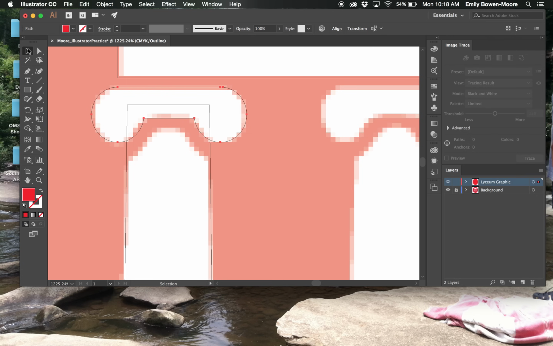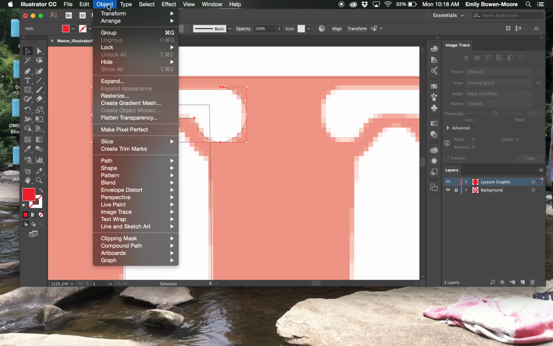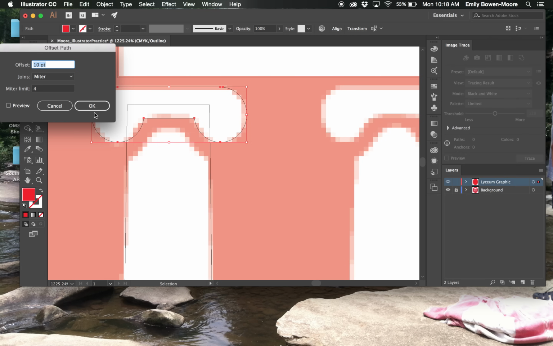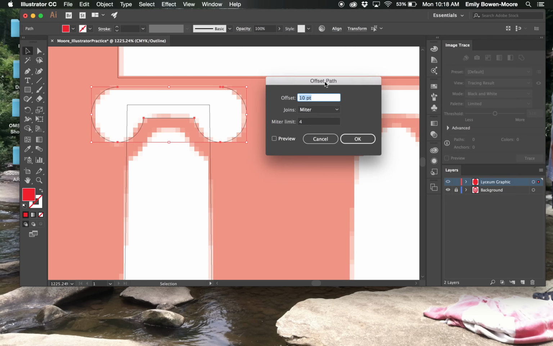But I want to create my offset path, and what that does is that allows us to create this line that goes through here and turn it into negative space. What it does is it outlines the shape and gives us an area here that we can delete. So I'm going to select this that we just created. I'm going to go to Object, and I'm going to go to Path, Offset Path. And this is where having your units and points is helpful.